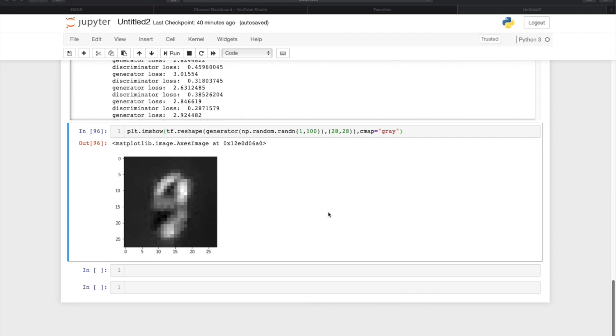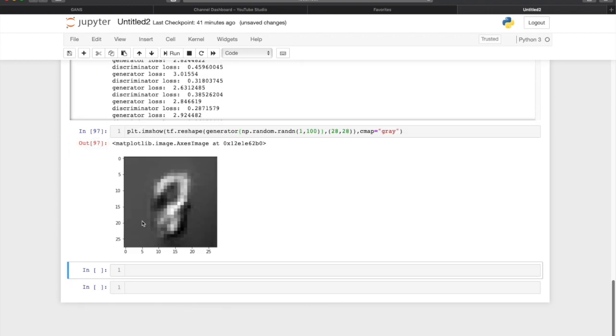Right, so half an hour later or so, we're going to start seeing results. This is one example. So we input a random number that has, well, 100 random numbers, one image of 100 numbers, and we get this thing that looks like a 9 or a 3, something. Now we can do it again. That one looks like a 2. And I only let it run for around 10 or 15 minutes on my MacBook Pro, which is not the best thing you can do.